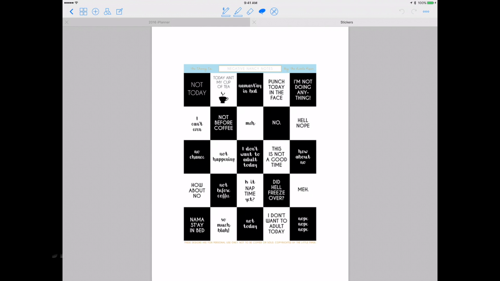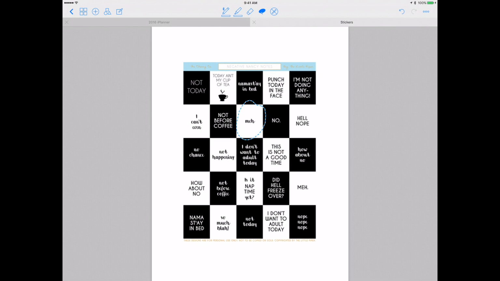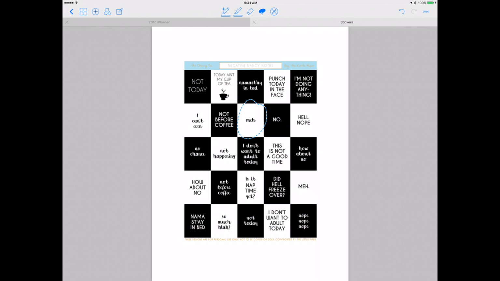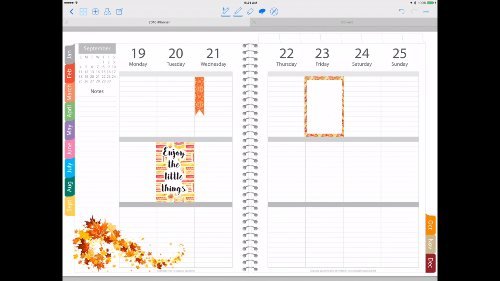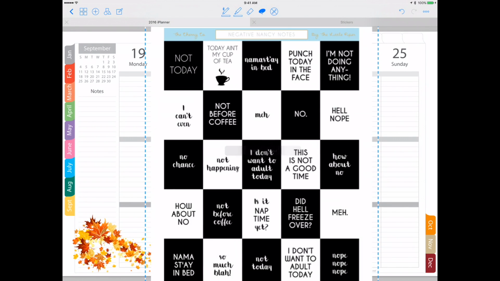Okay, so this was a JPEG file that I had a picture of, it was digital stickers that I purchased, and now I want to add one of these. So you basically do this the same way you do the PNG ones, and you crop them down very similar to the way you do a PDF one. You make sure that this is highlighted. You're going to grab this whole thing. You're going to long press till you bring up the menu and hit copy, and I'm going to go back to my planner page, and I'm going to long press, and I'm going to hit paste.